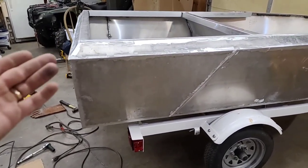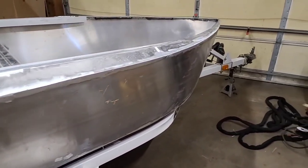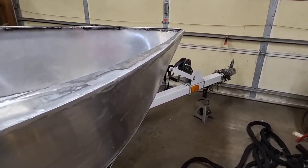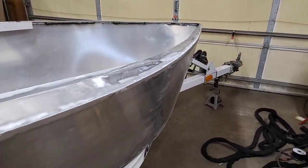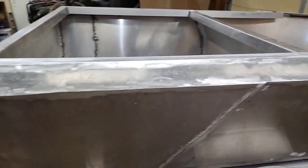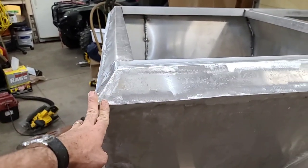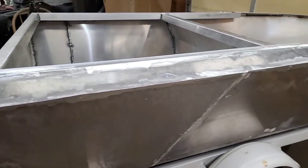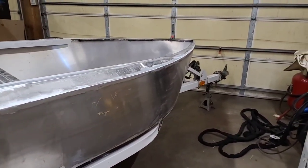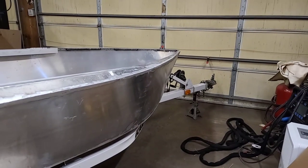Now the reason for that is the inside welds are the fillet welds. Those are the ones for strength. And I'm not exactly sure what I want to do with this boat yet, whether it be paint or wrap. But I do know that I want this edge and all these edges to be nice, crisp, clean lines for whatever we do to give it the best look. I did do a little bit of filming on that, so let me show you the process and what I did to get to this point.